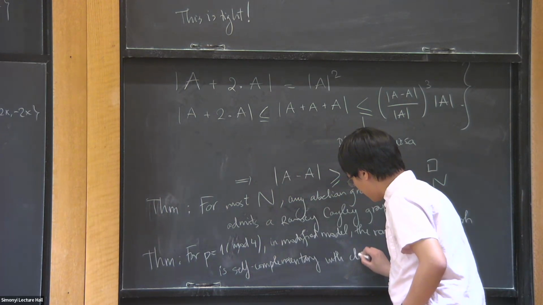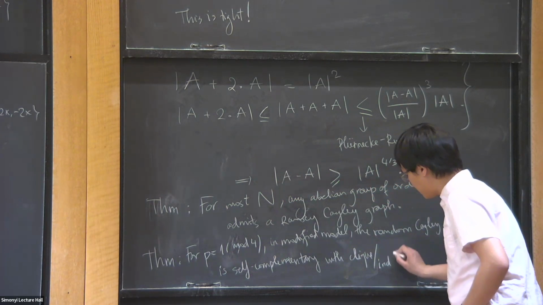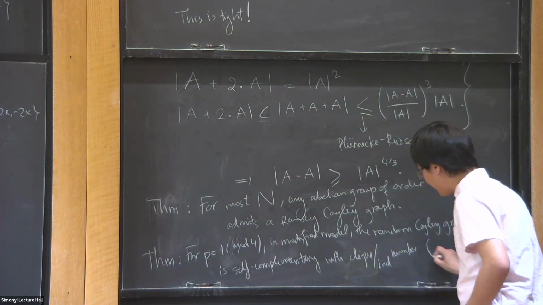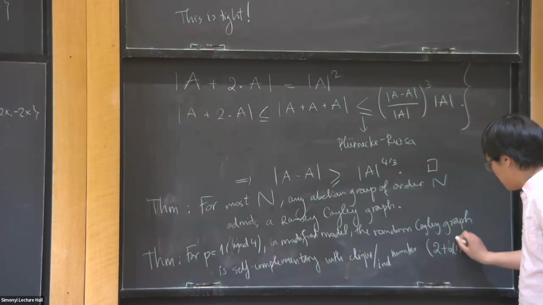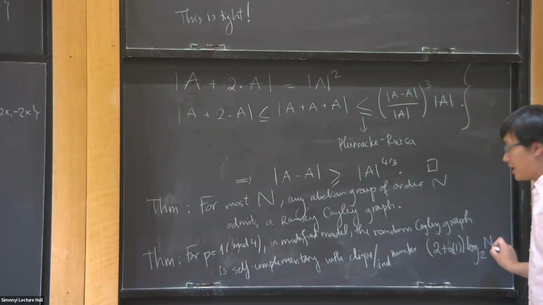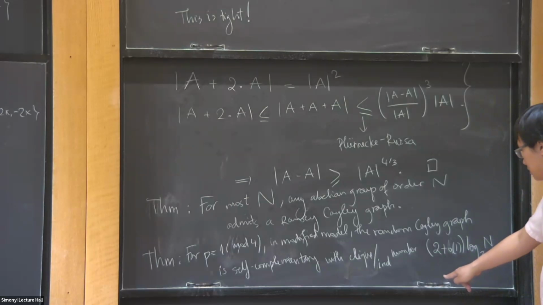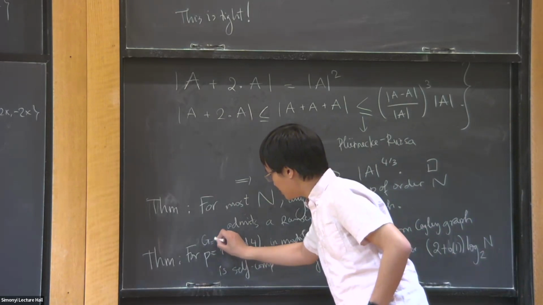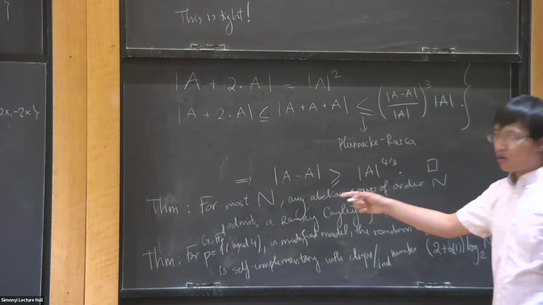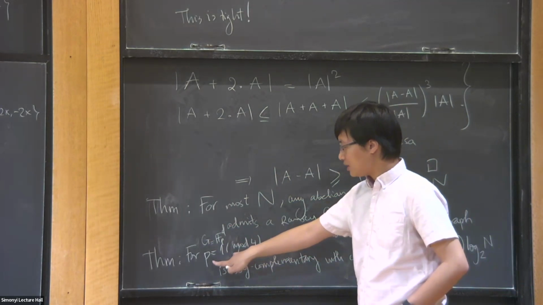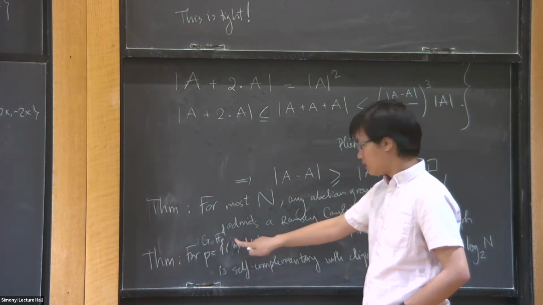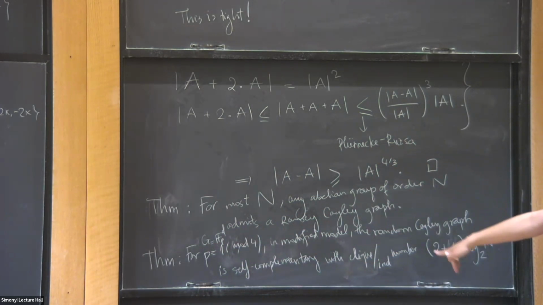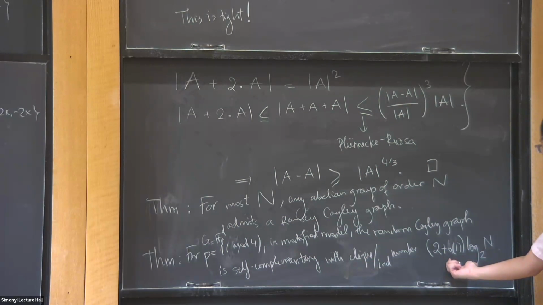With clique and independence number actually 2 plus little o of 1 times log base 2 of n. And in fact, in this result, we are working over G, which is Fp to the D. We do not require p to be small. So p can be an arbitrary prime that is 1 mod 4. In particular, G can be just a cyclic group, Zp. And in this modified model, we have a very simple proof to show that the clique and independence number is accurately 2 times log base 2 of n.